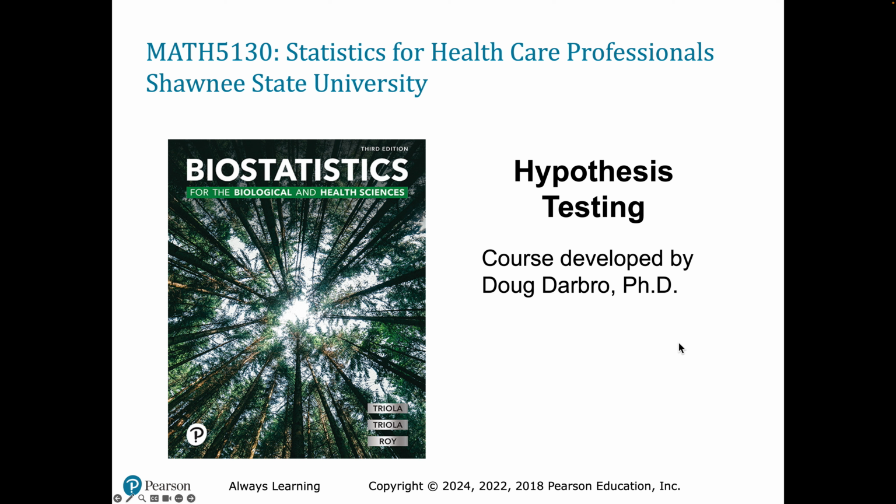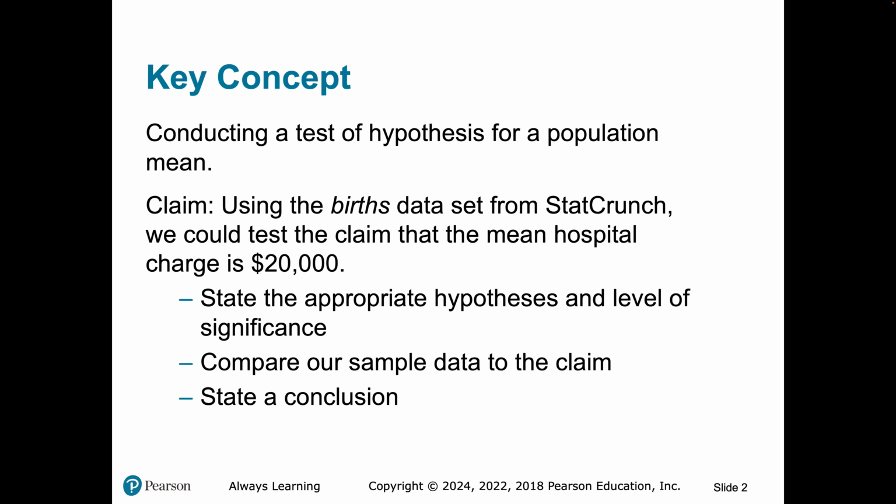All right, Math 5130, Statistics for Healthcare Professionals. We began hypothesis testing, and the first example of a hypothesis test that I want to teach you, or maybe it's a review, is for a population mean. So the example I want to run through is, let's say someone has made a claim that the mean hospital stay for the delivery of a baby in this particular area, using the birth data in StatCrunch, is $20,000.